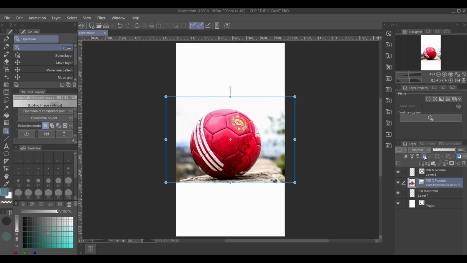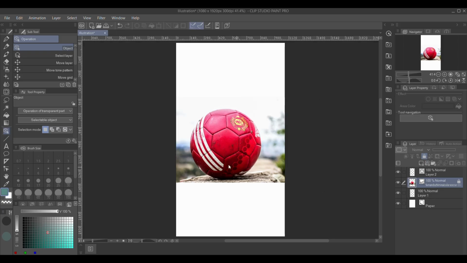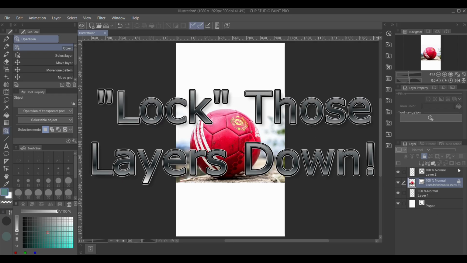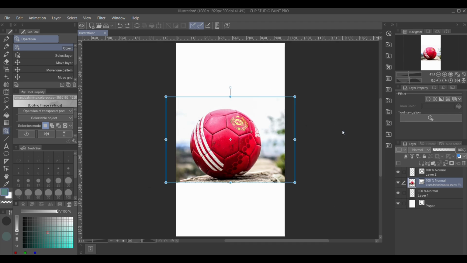Okay, two things, and they seem advanced, but I promise you that you can definitely get these. The first is we want to know where our ability to lock our layers is. We don't want to draw on our reference image. It's something that can really ruin your day if you draw on your reference image, because you do all this work and then you go, oh, I can't separate it out from the photograph I used.